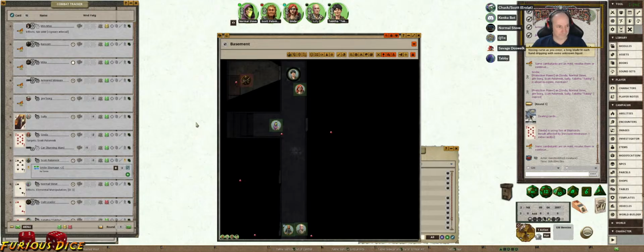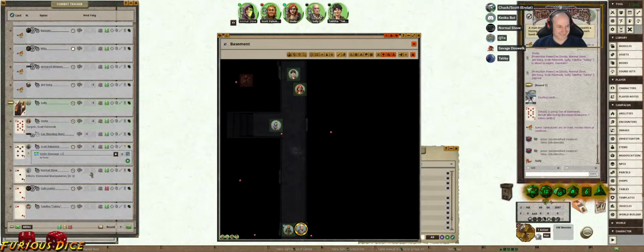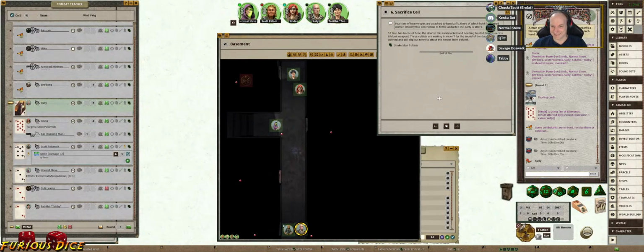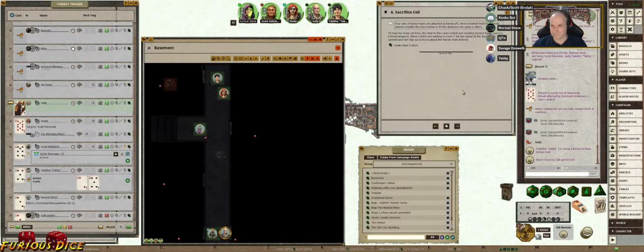I presume we're going into combat rounds. We are indeed. Sully, you're up. Scott will step aside, or at least try to. Okay. Sully would like to blow the lock off, as in, shoot at where the lock is, and then kick the door open. Okay.